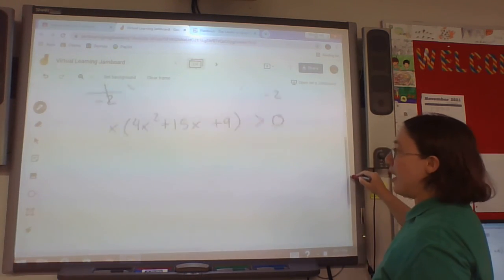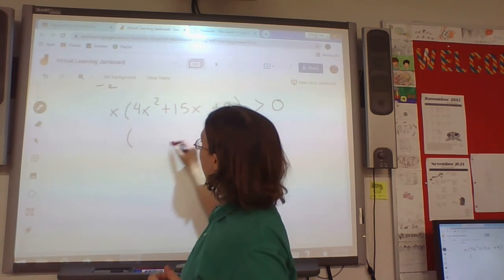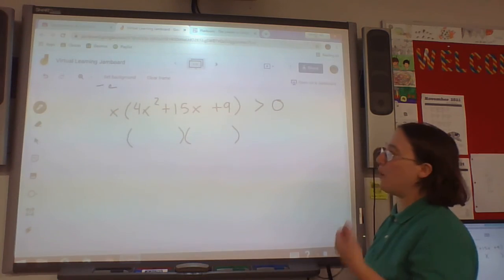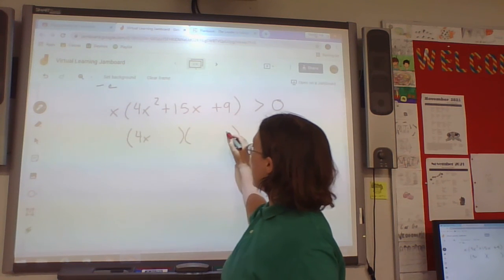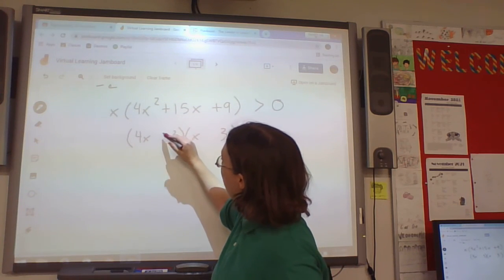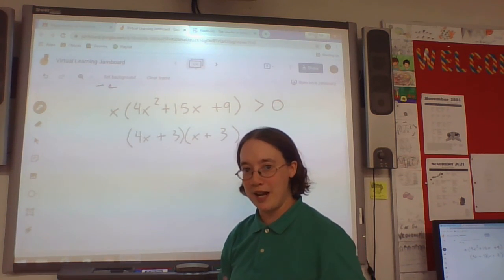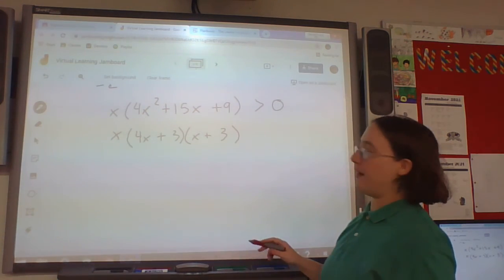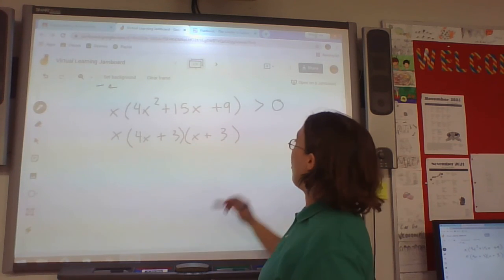Now, if you have some factors that are jumping out at you, that's fine. If you happen to realize right away that we have some nice factors, because really your only factors of 9 are either 1 and 9 or 3 and 3, and if you happen to realize that 4 times 3 would get you a 12, and 1 times 3 would get you another 3, and 12 and 3 gives you 15, if you happen to see those right away, you can save yourselves a little bit of quadratic formula time. If you didn't happen to see that and you went through to do the quadratic formula on this, that'll work. It'll just take you a little bit longer.